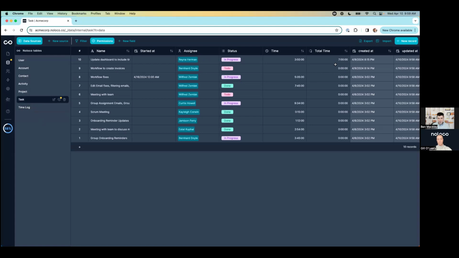time will update. So this is really powerful to have the data structured in the right way, but then also have the metrics flowing in the way that we need, where we can go from that child record to that parent record and do that summary data in an automated way.